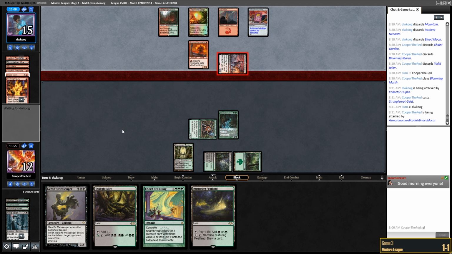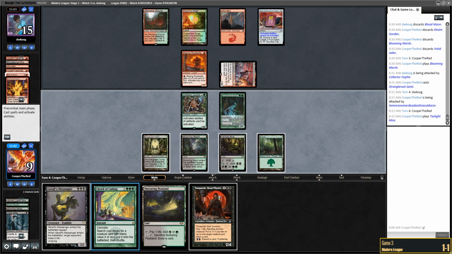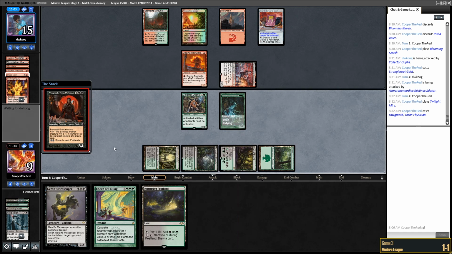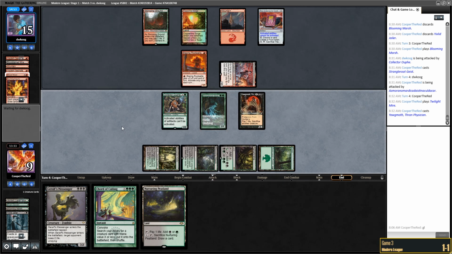I'm going to take the 3. Use our life total as a resource here. Nice. Oh, we just draw Yawgmoth right off the top. Sweet. Probably just play Yawgmoth then. No attacks. Yawgmoth to block Asmo.